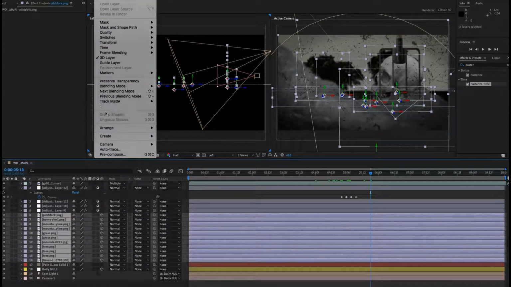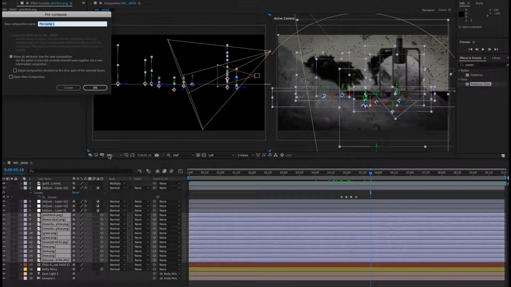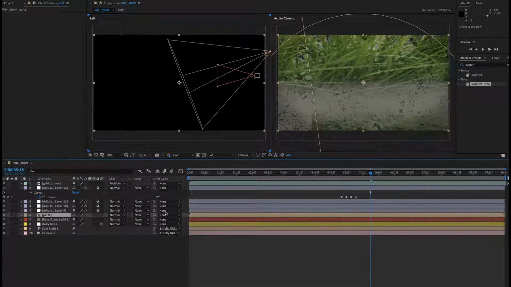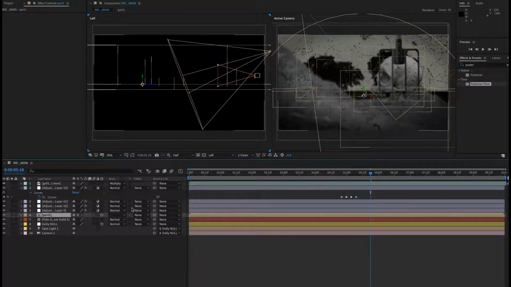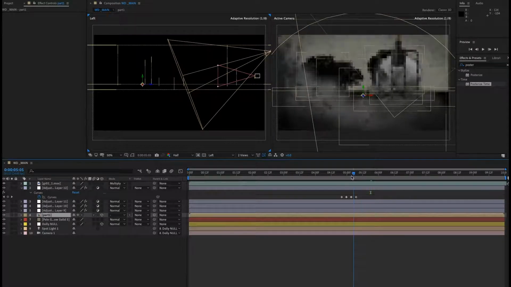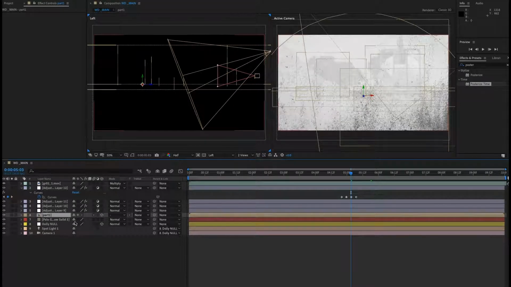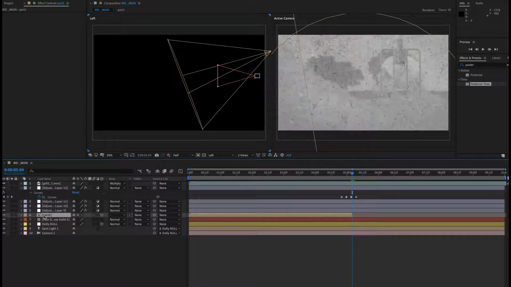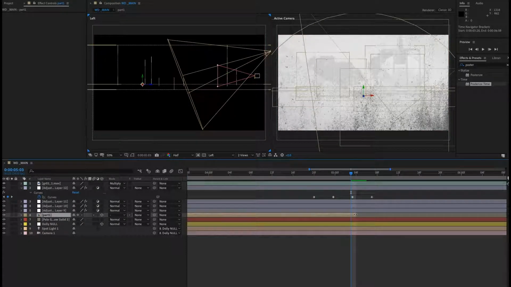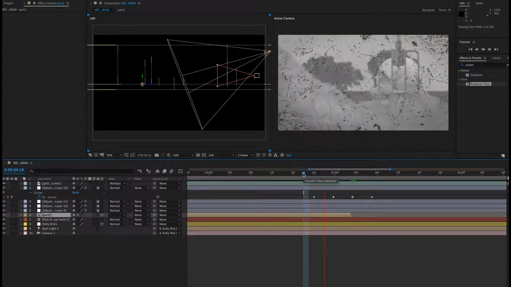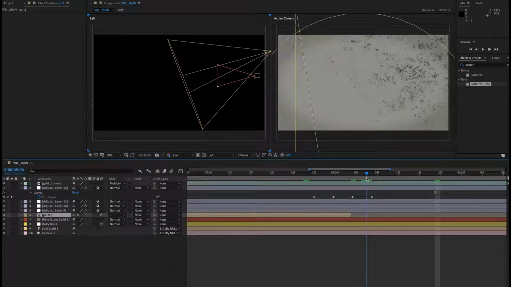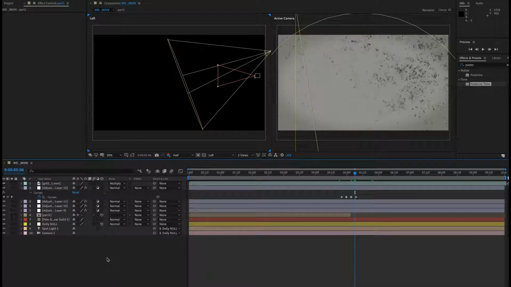And I will go into my pre-compose. So pre-compose, call this part 1, and everything gets messed up. But if I click on this magic button here and here, everything's back to normal. And the reason why I'm doing this, other than the fact that it cleans up my timeline, is now on that flash, I don't have to trim each one of those layers individually. I can just click on part 1, Option right bracket, and adjust this one back 1 frame, trim it back, and now when it flashes, I get a nice clean canvas here for my next section, which will be called, appropriately enough, part 2.